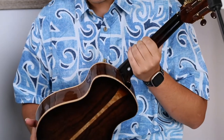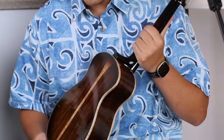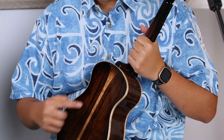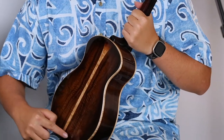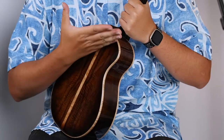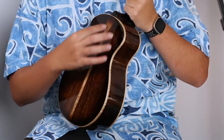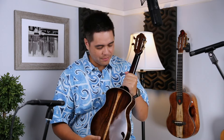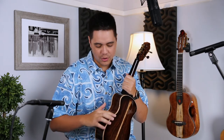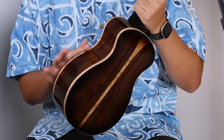But here on the side we have Claro walnut, really nice dark chocolate creamy Claro walnut on the sides, and then even here on the back. And on the back you can see the slight sunburst around the perimeter of the instrument, the cutoffs about an inch in, and then again that nice dark chocolate Claro walnut. And then we have maple here as the back end strip, and it's highlighted aesthetically really nice, the dark and whiteness color scheme with the curly walnut here on the back binding, and then on the top of the instrument, the top binding.